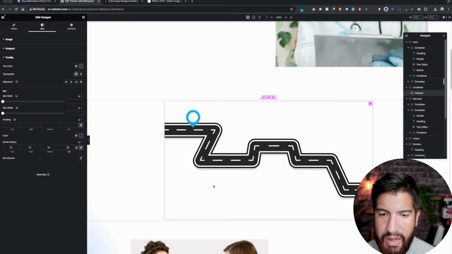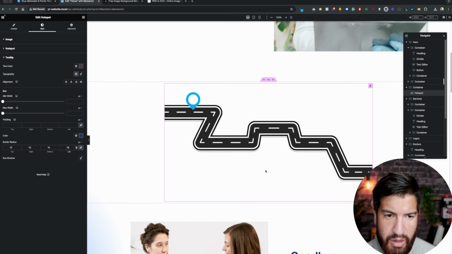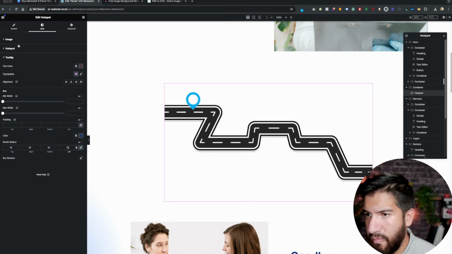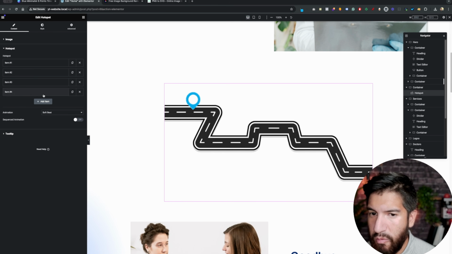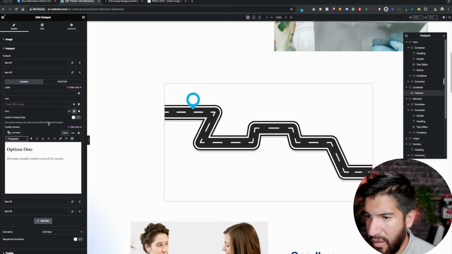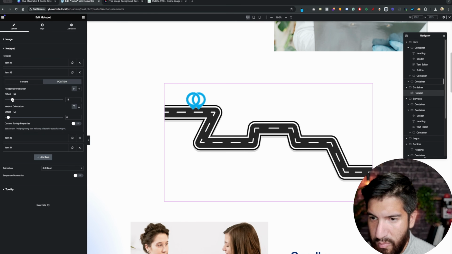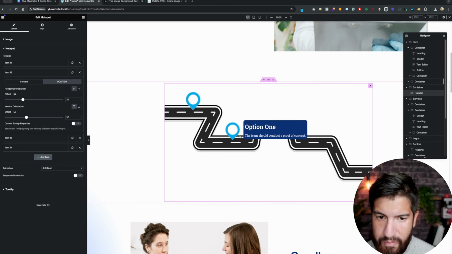Now from here, we want to go ahead and add more pins to the roadmap. So let's go back to content, hotspot. And the cool part now is we can just duplicate these. 1, 3, 4. So we want to have 4 of them. Now I'm going to go and look at my roadmap. You can see that there's one here, and one here. So I'm going to go ahead and position these now. I'm going to click on my second one. And then I'm going to move it to the right here. And then I'm going to bring it down. Okay. There we can see we have that there, and that's great.